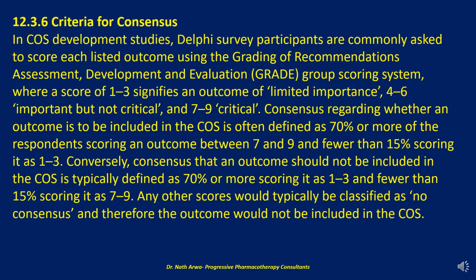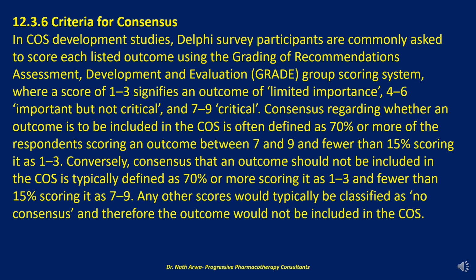And now let's look at the criteria for consensus. In core outcome set development studies, Delphi survey participants are commonly asked to score each listed outcome using the Grading of Recommendations Assessment, Development and Evaluation, abbreviated as GRADE, group scoring system, where a score of 1 to 3 signifies an outcome of limited importance, 4 to 6, important but not critical, and 7 to 9, critical.